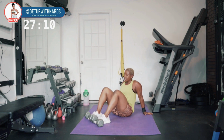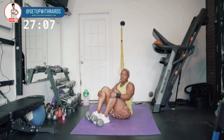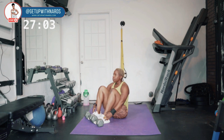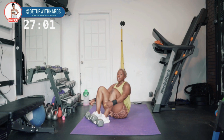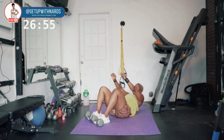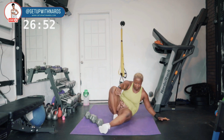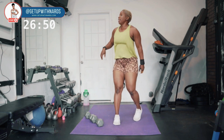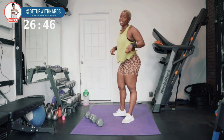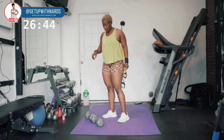If you need to get heavier, you want to put your toes under there, and then you're going to sit up. If you can't sit all the way up, do some crunches, okay? All right, then we're going to go 12 of those. So 12 anchored sit-ups. Then we're going to go squat.